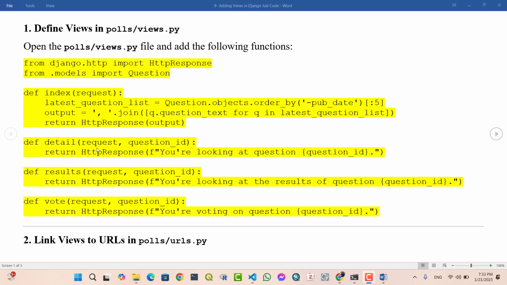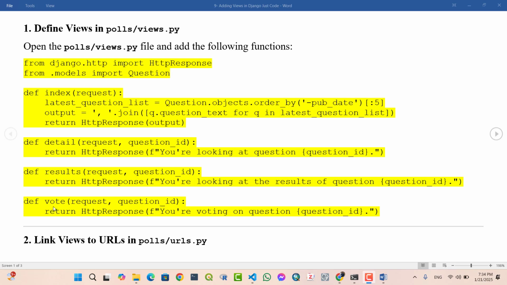Define detail(request, question_id): return HttpResponse("You're looking at question %s" % question_id). Define results(request, question_id): return HttpResponse("You're looking at the results of question %s" % question_id).